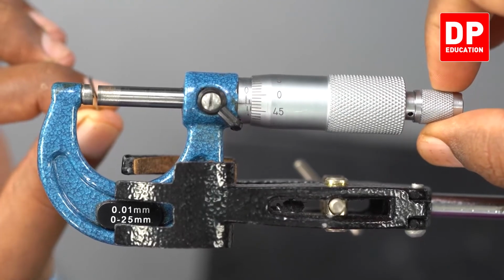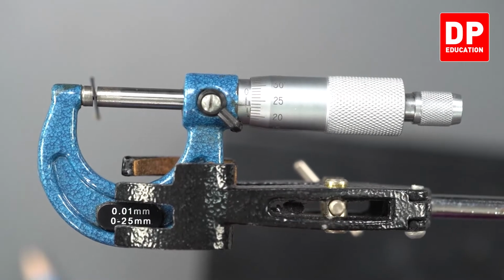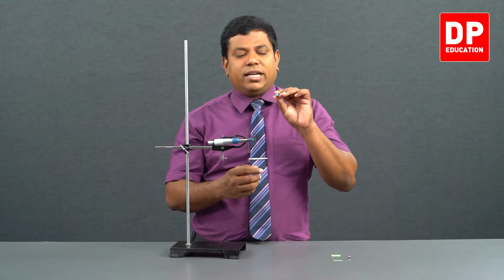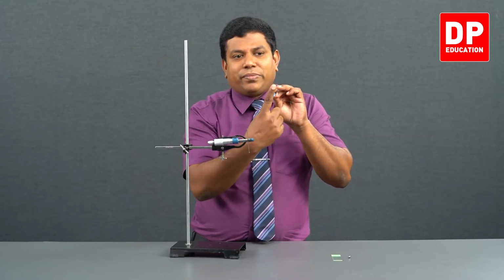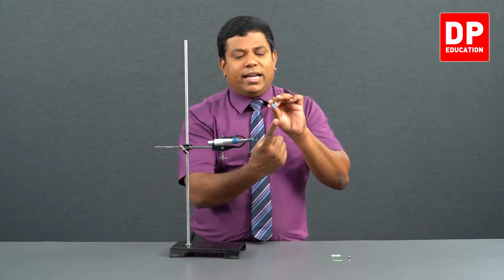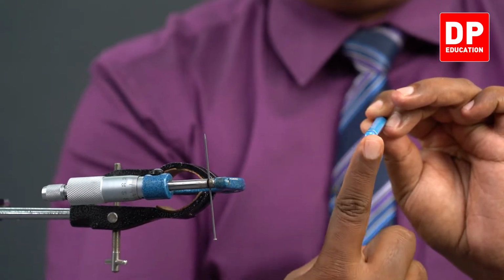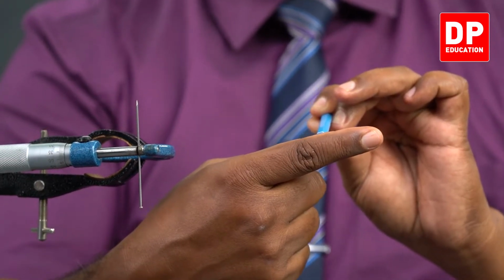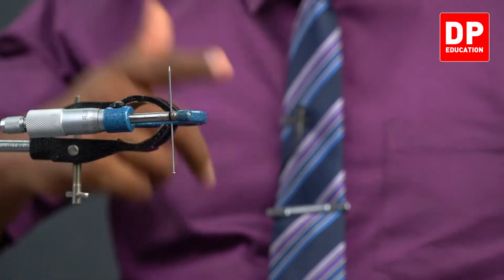Loosen this. Rotate by 90 degree. Get the reading. Because the thickness, the diameter might vary slightly. So if this is the cross section, or let's say if this pencil is the cross section, you get the diameter this direction and again get the diameter in the other direction. Two perpendicular directions you get the diameter, because sometimes the diameter might slightly vary. Because of that we get the measurement like that.